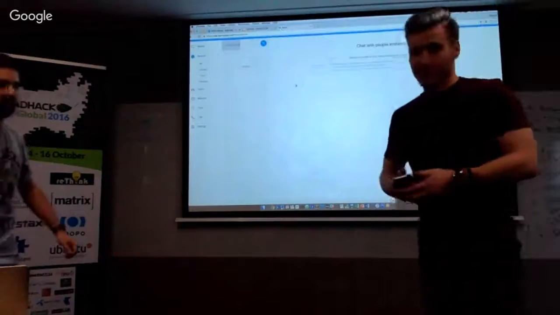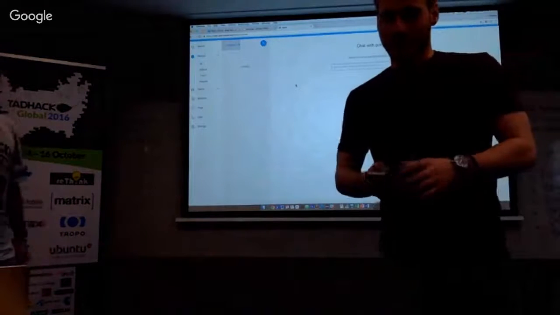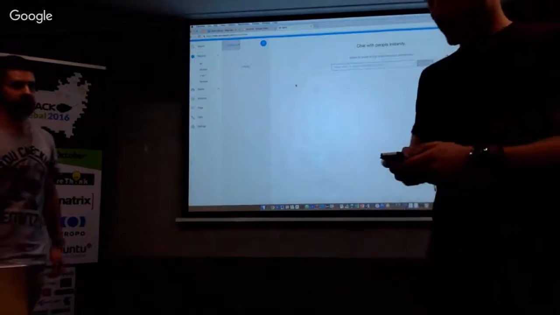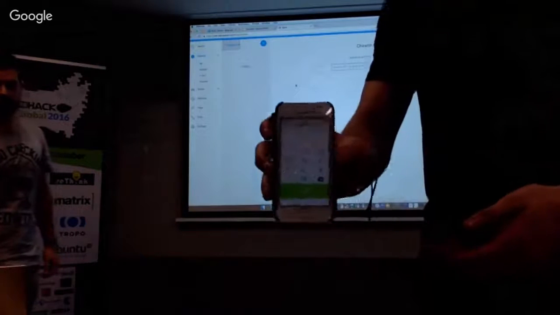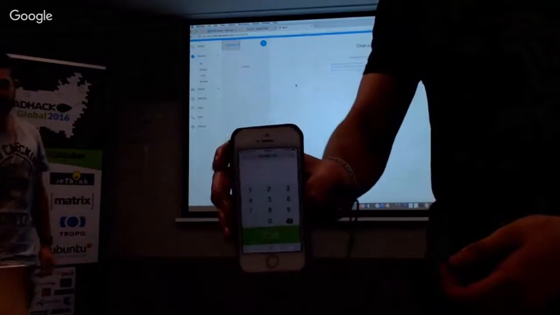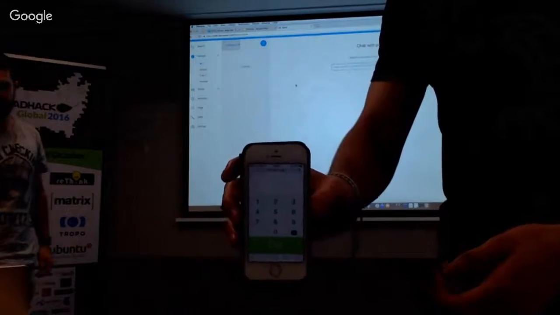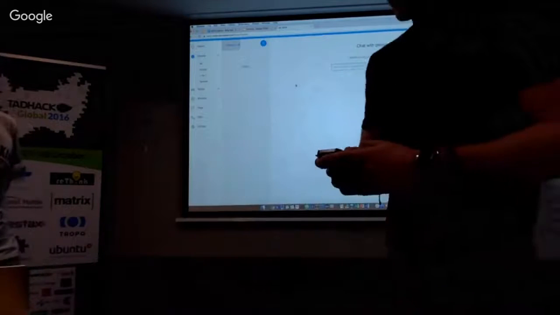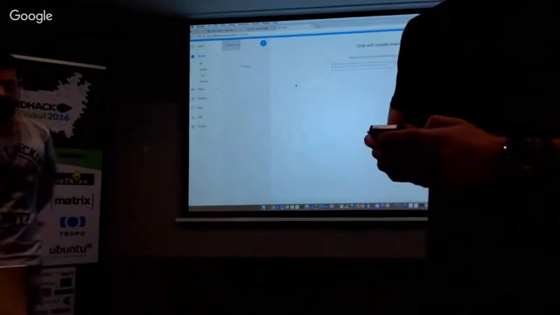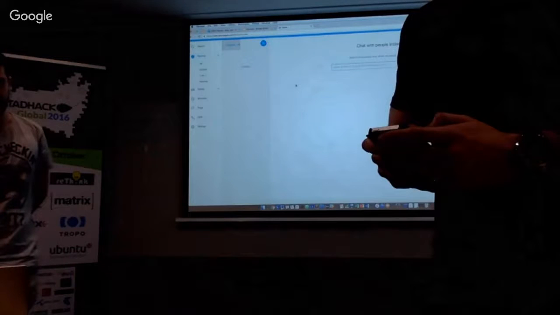All right, so we're actually going to show you here behind the scenes. How the app actually works is just a regular phone, looks pretty much exactly like an Android or iOS phone. You just type in a number. It doesn't actually have to be a phone number. It's just any unique identifier for your room, and you press call.